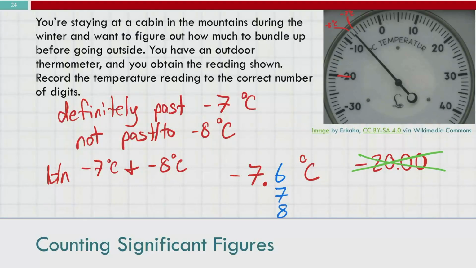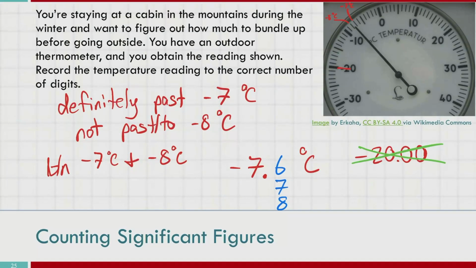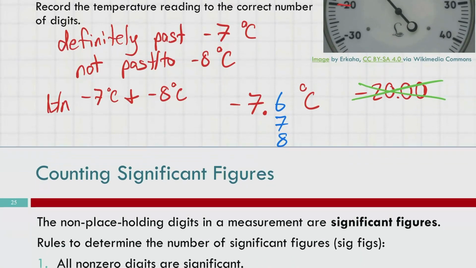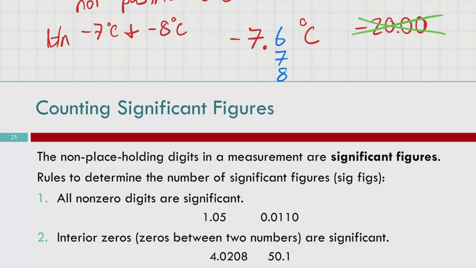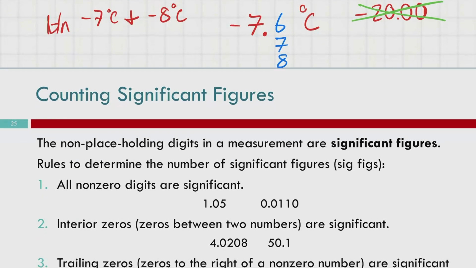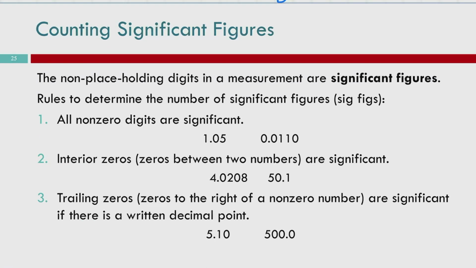So whenever we're estimating, we never put a 0, right? You can put a 0 only if it's right on one of the tick marks. If it's right on one of the tick marks, then it's whatever that tick is. So like if it was right on the 7, it would be 7.0, because we estimated that it was right on it. So sometimes a 0, but only if it's right on one of the marks, and only 1 0. Never 2 zeros, unless it's a 0 mark. Okay, now for the fun of significant figures.